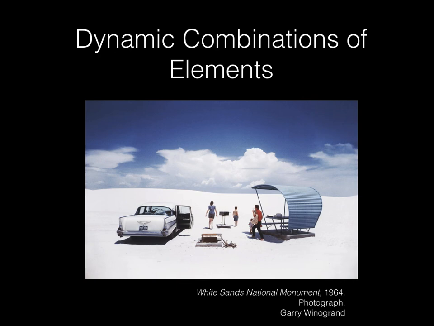So in it we see a family of three getting out of the car, at a picnic table, and there's two figures on the right, one on the left, but that car door almost takes the place of another figure because it's such a high contrast. So that door is black and then the space behind it's white. So it really creates a sharp contrast. That guy's orange shirt is also really bright, so it creates a complementary color.